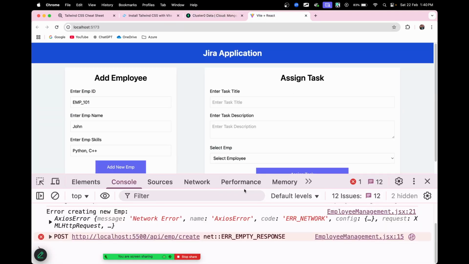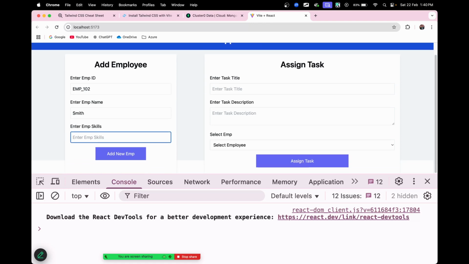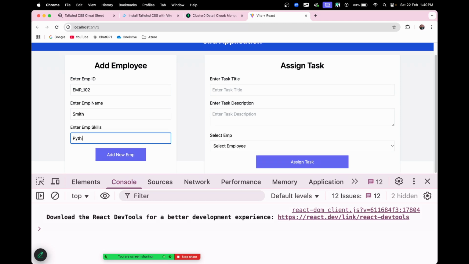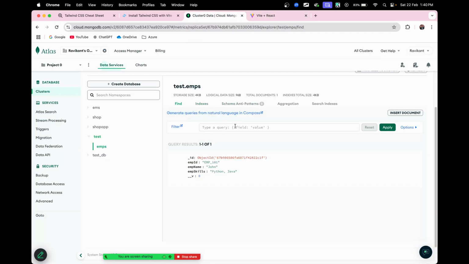Now let's test it from the front end side. Okay, let's refresh. Enter employee ID. Now 101 is already inserted, so 102, let's name him Smith. Skills is just Python, comma Django, comma AI. These are the three skills, and add. Added successfully. These are also cleared, and then do refresh over here, and we just want to see if my new data is being inserted.